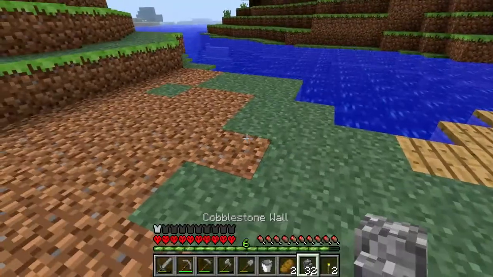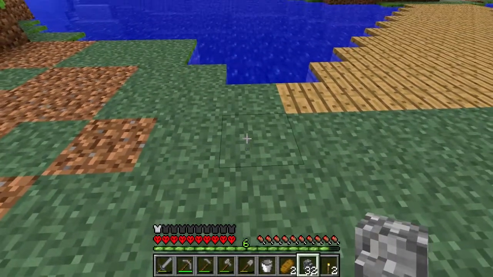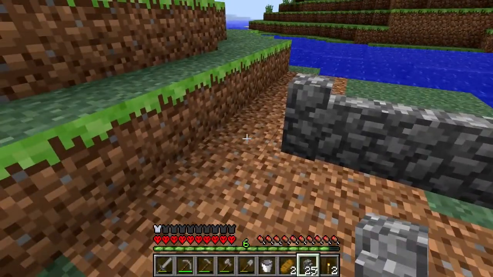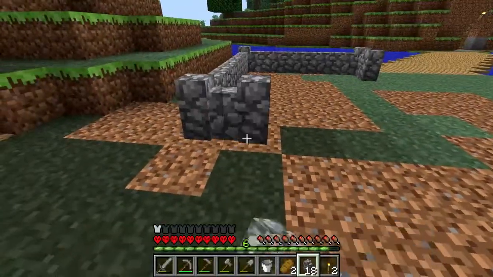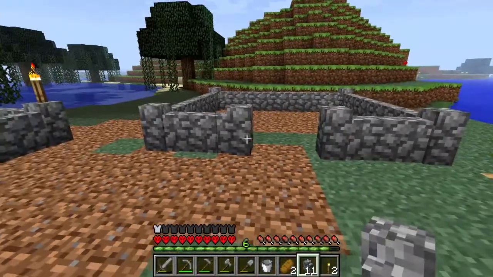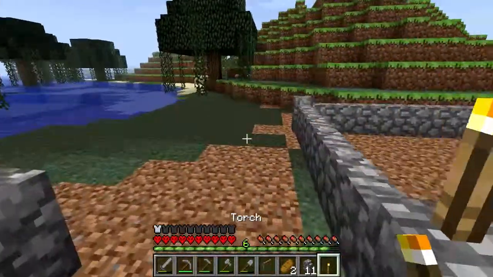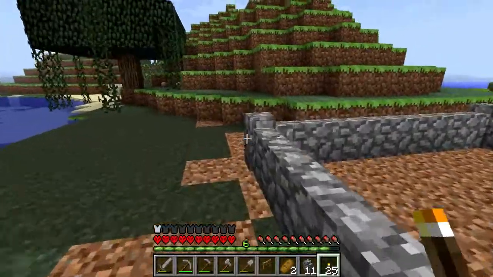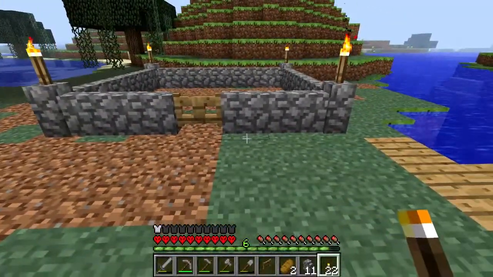All right, yeah, this is plenty clear. We're gonna clear this off. We're gonna go, let's see, we need it to go right through here. So this will be the corner. We're gonna do like that. And so we're gonna do 1 2 3 4, and then 1 2 3 4 5 6. 1 2 3 4 5. 1 2 3. Okay, and now we're going to put a gate right here. Definitely gonna have to put some torches around the edge. And it's kind of small, but I don't plan on keeping very many cows in there.